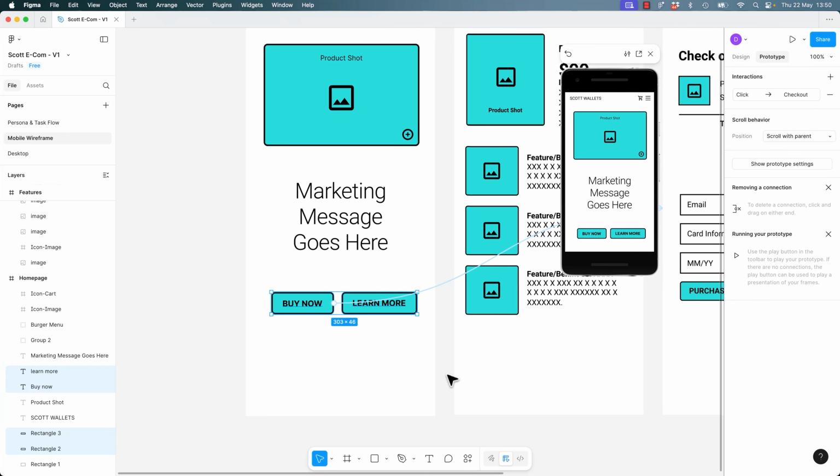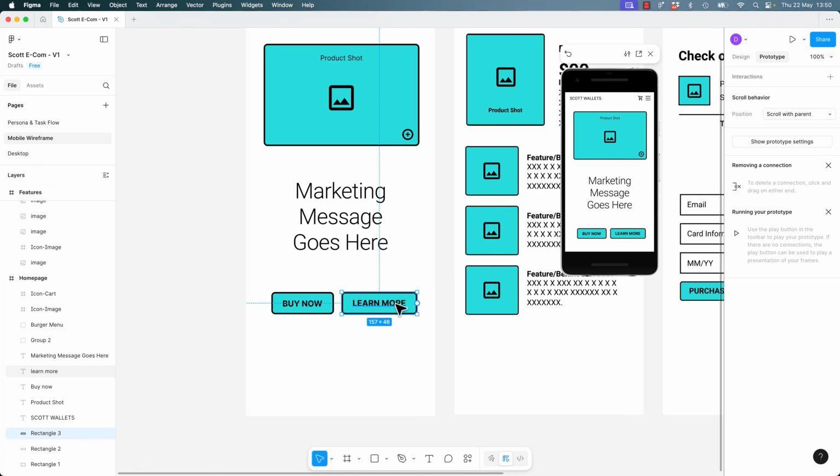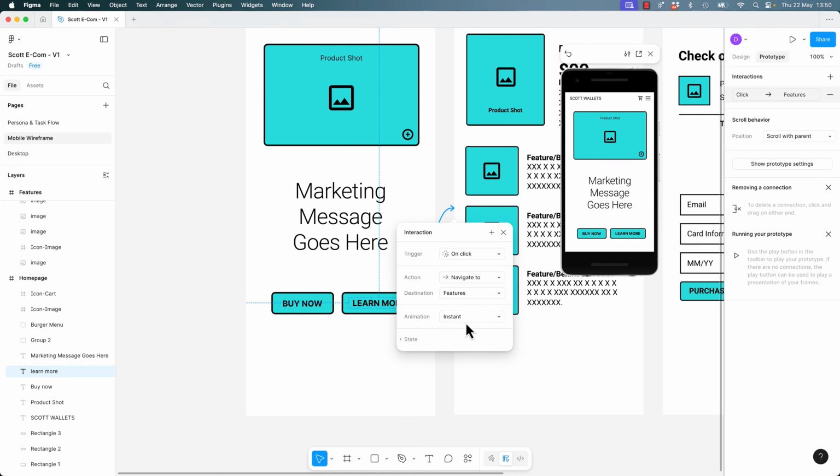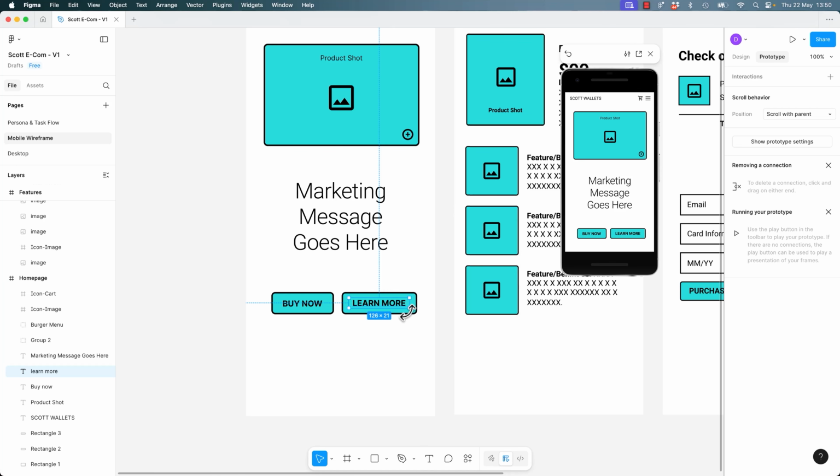What else can we do? Let's do this button. Now be careful where you're selecting to prototype from. You can click on the text and get that to prototype over to our features page, and that will work. But the click area, the thing they've got to click, is the text, which is a lot smaller than the actual button. So I'm going to undo that and just make sure I'm clicking the button. I want that whole thing to be a button, and I'm just clicking, holding, and dragging.